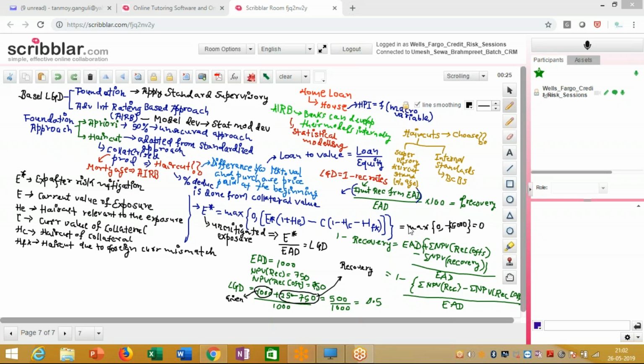Okay. So now the next question that comes out is that the entire game of prediction over here revolves around LGD. So when you're predicting, you always predict at an account level, because the expected credit loss is predicted at an account level. So if you are trying to predict the recovery, you need to predict it at the account level. So for each account you obtain the recovery and hence the loss given default.